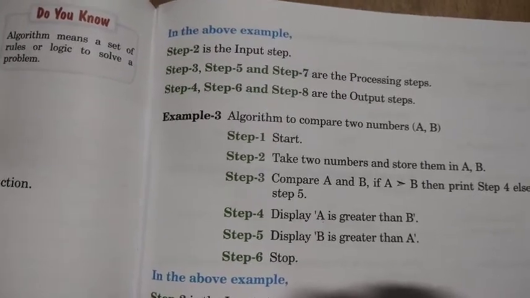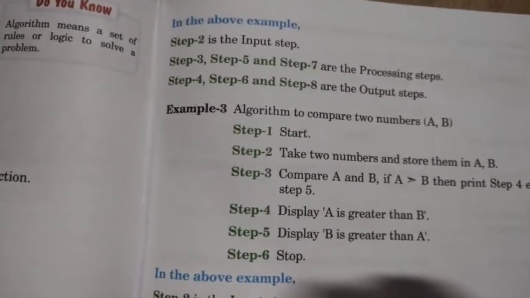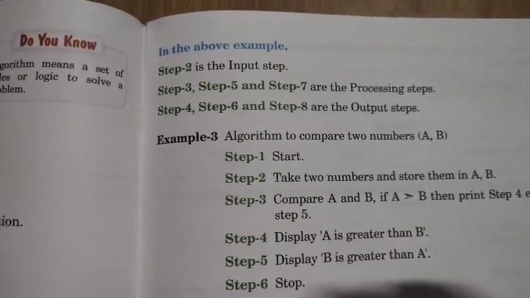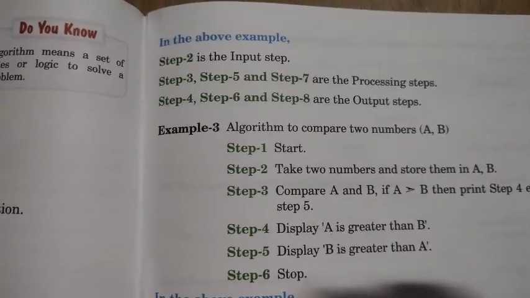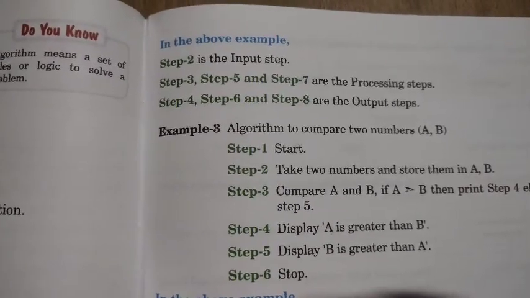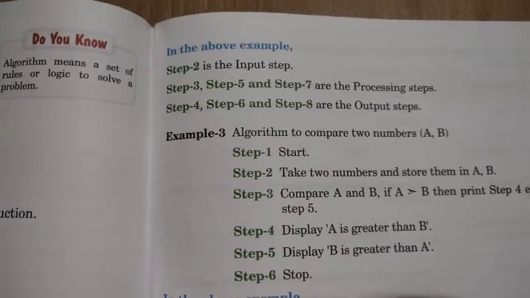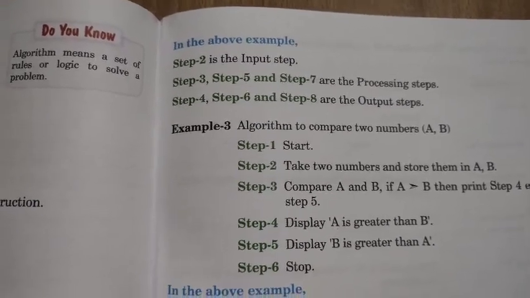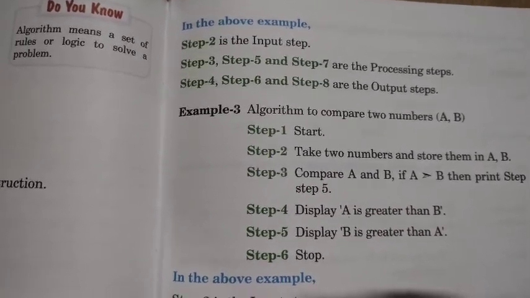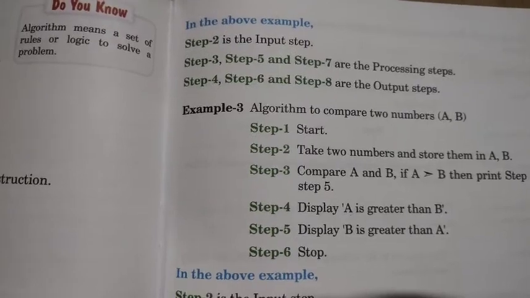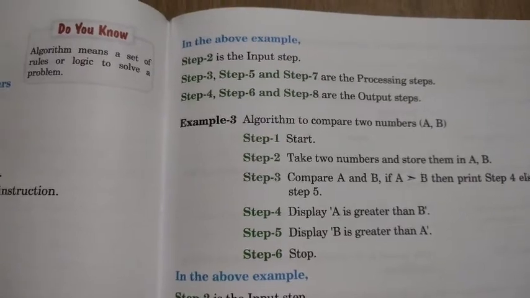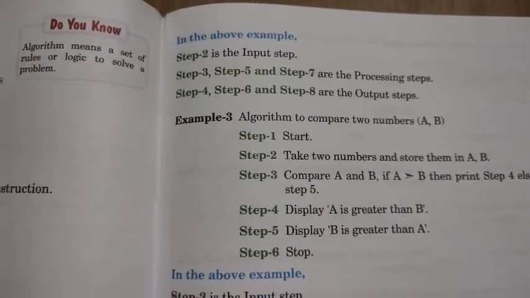Okay, when we start with the input step, then we have to process it. So first we have to input the data. Then after that the steps will be processed. Then what will be the next step? The steps will output the data. Okay, so mainly 3 steps. I already told you, first one is start and the last one is stop, and the second one will be the input step, then the third one will be the processing step, and the fourth one will be the output. In simple terms, there will be mainly 4 steps.